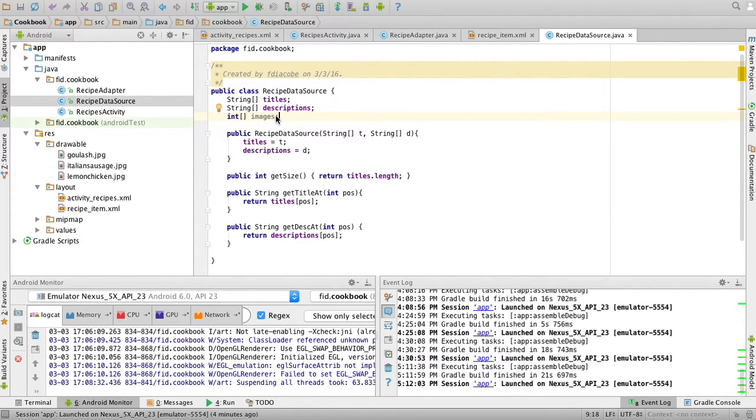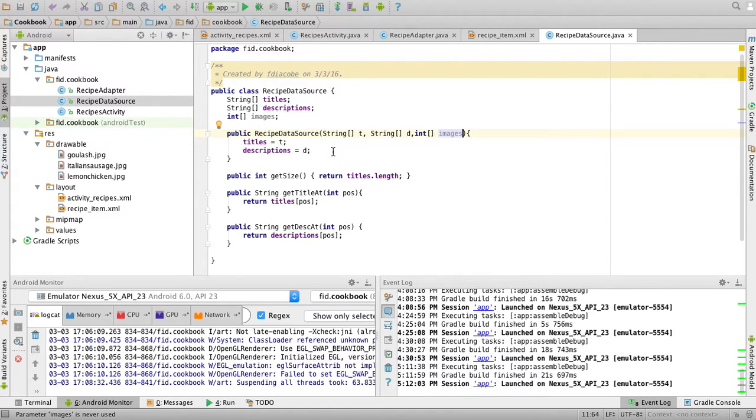How's that? Or yeah, maybe I'll pass it in the constructor. So now my constructor is going to increase a little bit. Now it's going to receive also an int array called images. Why is it an int array? What I'm going to do is give references to the images that I store in drawable. And those references are ID numbers. They're ints. So I'm going to give those references.